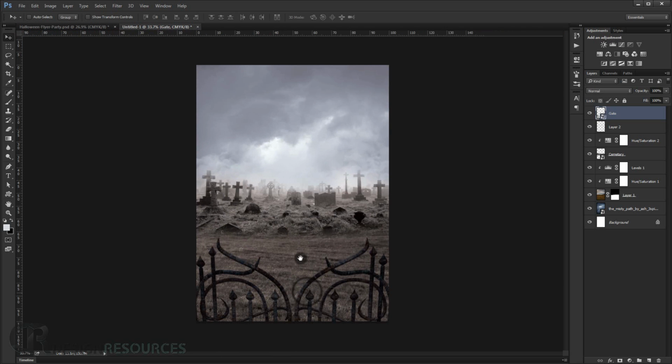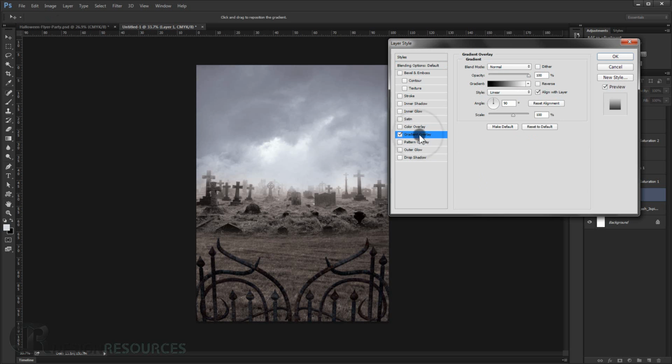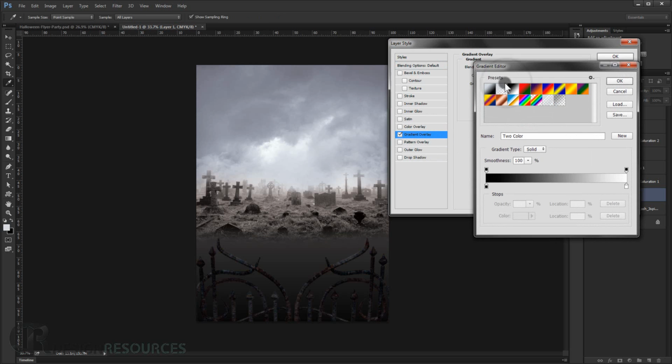Alright, I like that. Now I will go back to this grass in here, and I will double click it. So I'll open the layer style dialog, and I will add a gradient overlay to it. So we just double click the gradient editor, and I will change the white color into a black color.